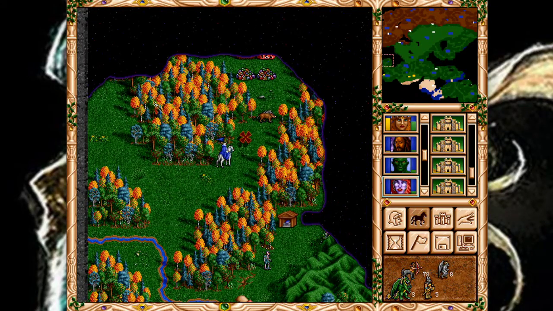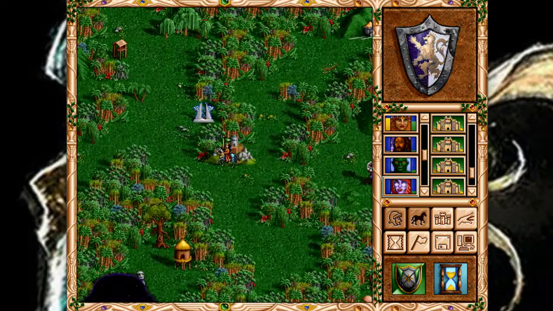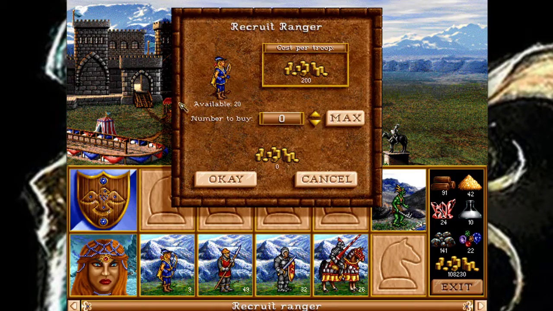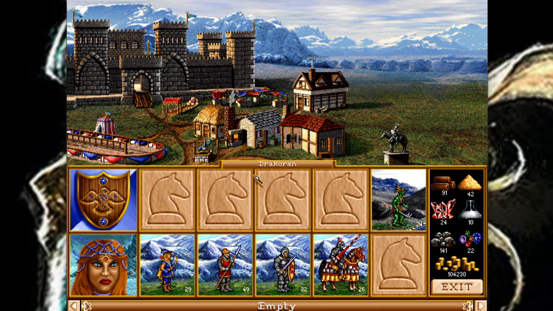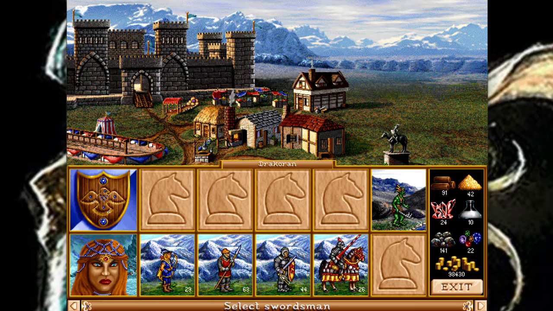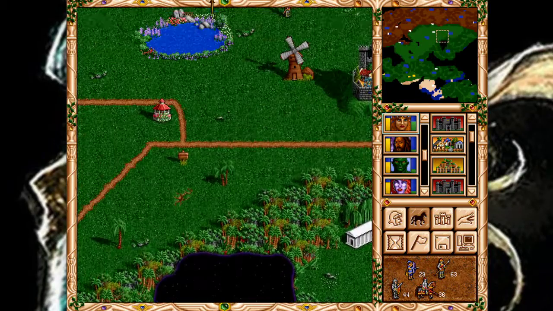Where the heck is Yellow's base? I'm so confused. Okay, Green is just running around. Okay, I need a lot of these guys, though, because I lost quite a few archers earlier. What? Only two weeks worth? Felt like she was gone for longer.